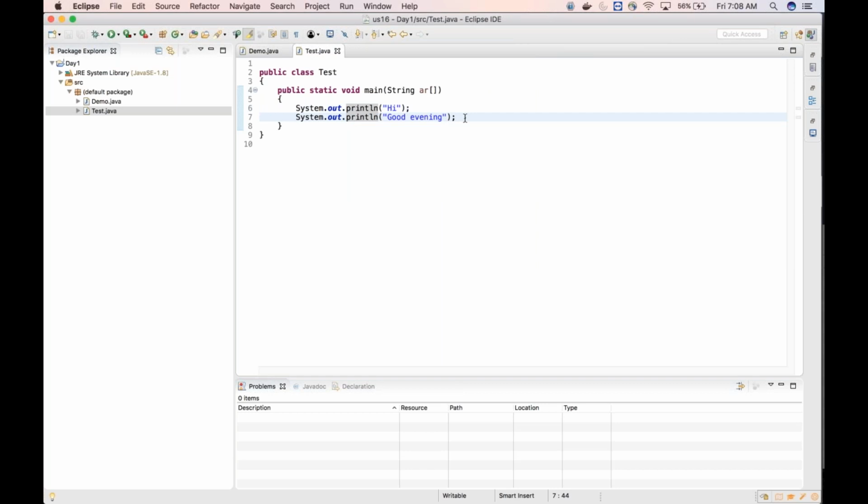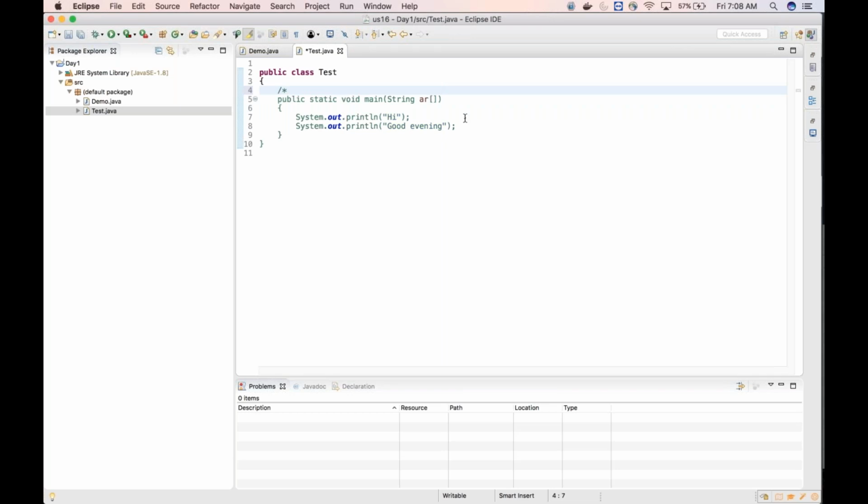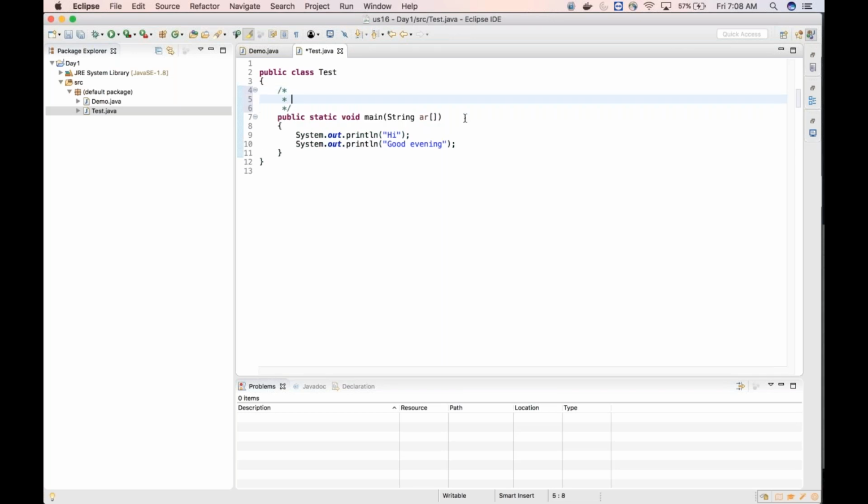So the interviewer will ask you, what is the difference between print and println? Sure, I will tell.